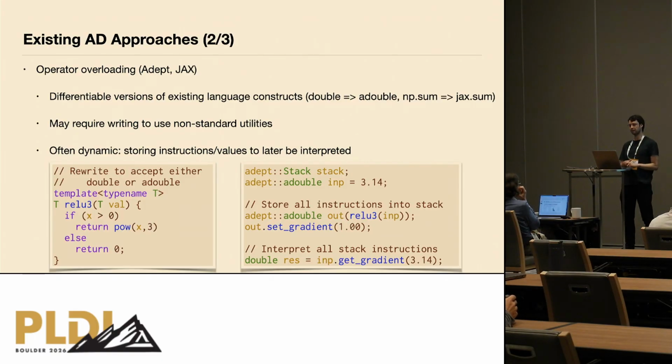Now it's going to take the templated version, so we take any type of double. If I want to go ahead and execute it, what actually happens is at this first x is greater than 0, I'm going to log the fact that I computed x is greater than 0. Then in the second version, when I compute pow, I'm going to log the fact that I computed pow. Then in my stack of instructions, I'm going to go ahead and one by one reverse interpret and compute the derivative of all the different things that I've seen. Now, this works, but it comes with a caveat. Interpreting instructions is a lot slower than directly executing instructions. Also, if we have a for loop here, and we just add a bunch of things inside of our stack, we now no longer have the for loop. We have just a giant set of all these sort of pieces.